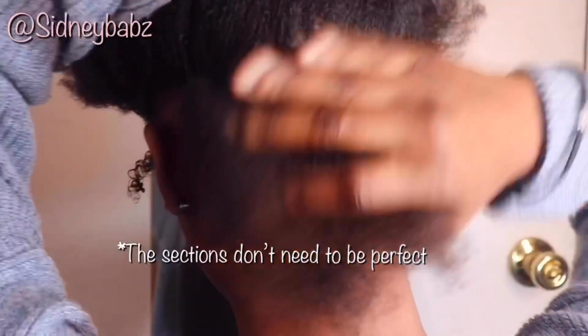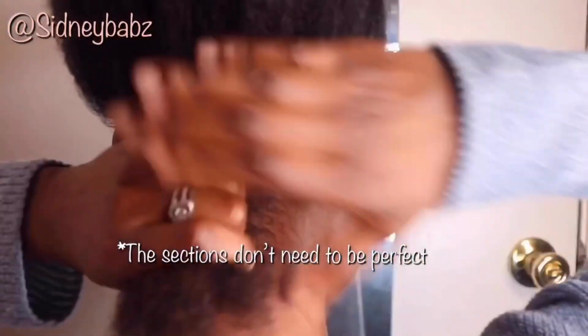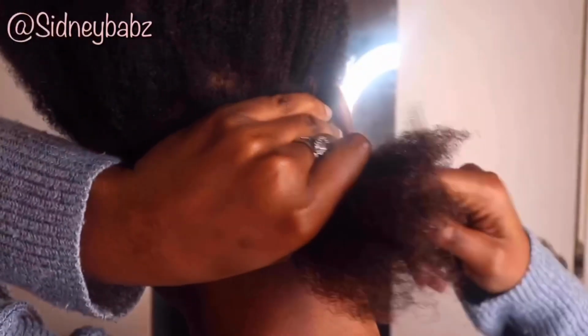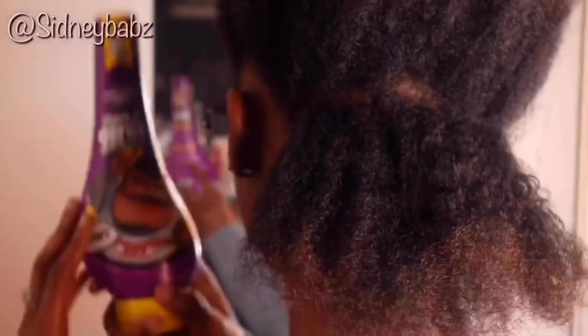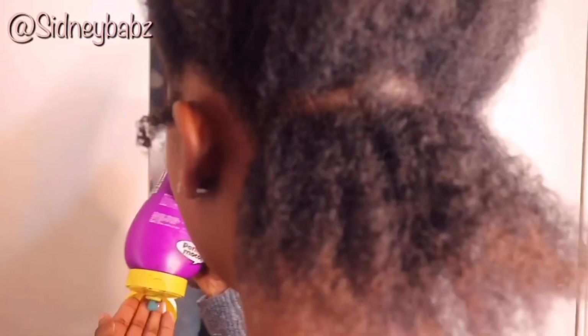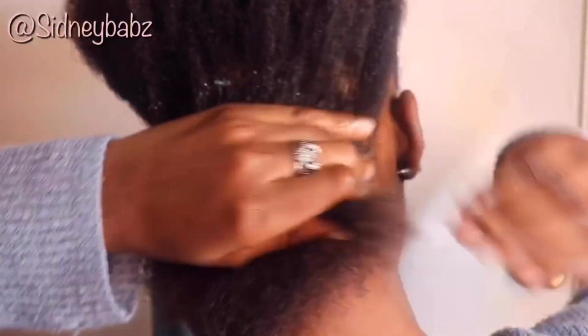that's for another time. So basically, to start off, I'm going to part my hair, and then the rest I'll put in a ponytail. Wet my hair just a tad bit, but not too much because I don't want it to shrink up. So I will pick it and take my Gorilla Snot and just put it throughout my hair so it can lay flat.